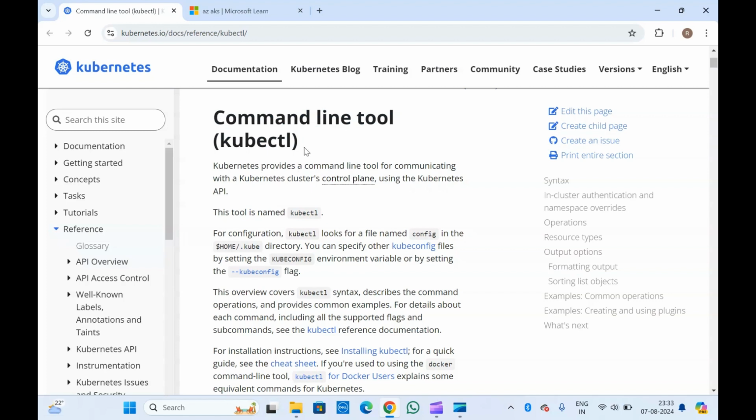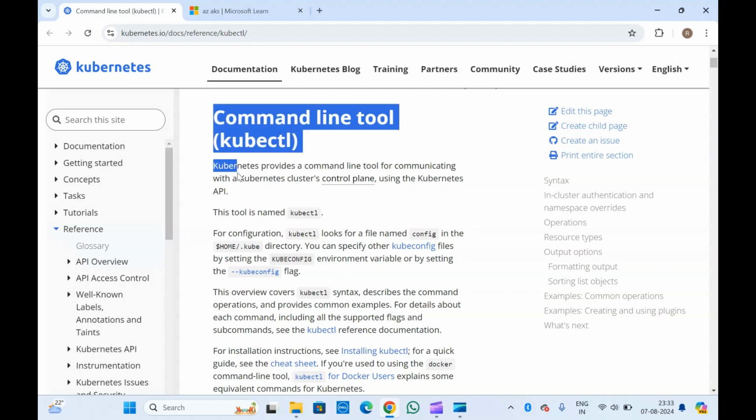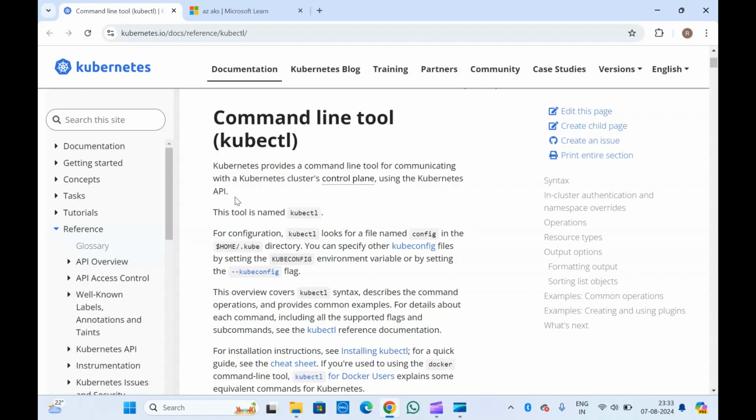Okay, so this is a command line tool which we can install in our PC, or if that is Windows Server or Linux Server or even your MacBook. We can install this kubectl command line tool, and we can use it to communicate with our Kubernetes cluster using the Kubernetes API.